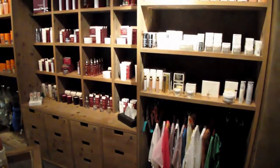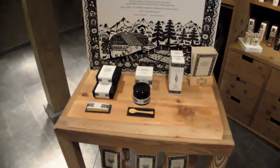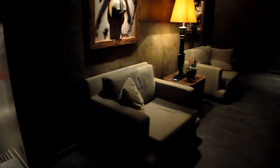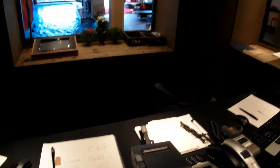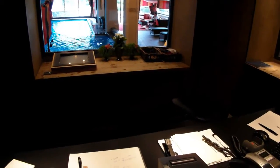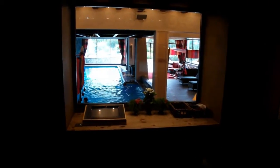Well, my dear friends, we have now entered one of the most exclusive places here in the entire neighborhood and maybe in the world. It is the well-known spa where normally two or three beautiful ladies are behind the desk. But all of them disappeared because probably they knew I was coming, which is a bad thing. But here you see the indoor pool, which is the old-fashioned pool, also in the movie Peter Sellers, Return of the Pink Panther.